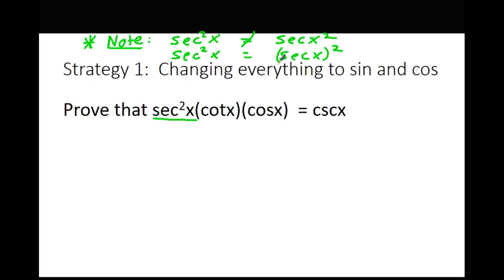But what I will be doing, because this is kind of weird, we usually do put the two at the end, right, when we're squaring something. And so just to kind of keep things looking normal, you don't have to do this if you don't want to, but what I'm going to do is I am going to write it like this, but I'm going to put parentheses, and that makes it actually okay. Because that means I'm squaring the whole thing. So, just be aware of that. And so that's going to be the first thing I do, is I'm going to actually just rewrite this like that. Okay, so the first thing is we're going to apply this strategy. We're going to change everything to sine or cosine in order to prove that the left side is the same thing as the right side. So here we go. Let's apply the strategy. The strategy is change everything to sine and cosine.